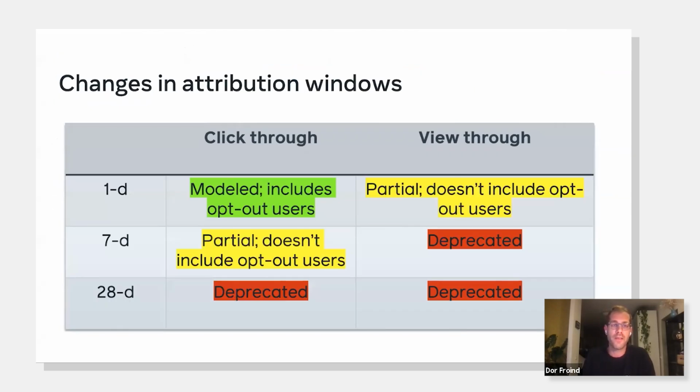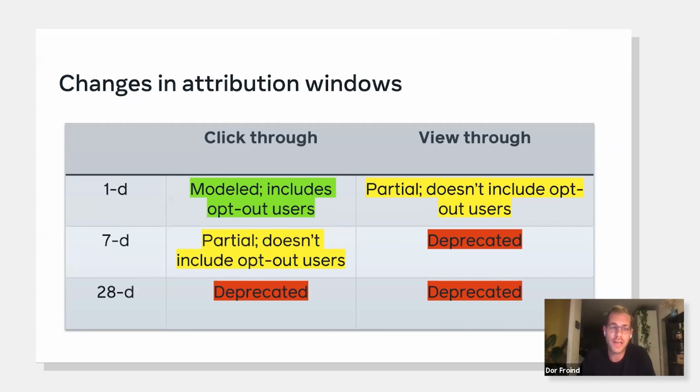All right, cool. So going back to the attribution windows, here you see all the different windows that were available, that are still available and will be available until enforcement. And you can see the status post-enforcement. So let's go over them really quickly just for you guys to understand.